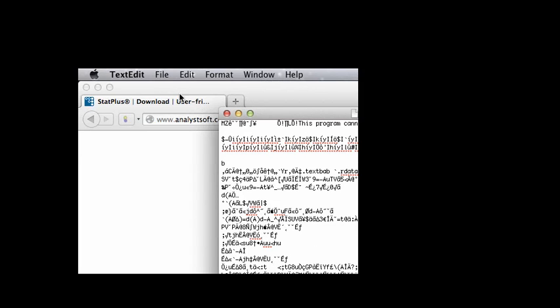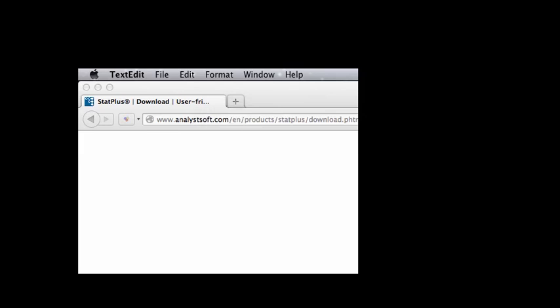Okay, same thing. Probably because it's saved as a text file. So let's see if the instructions are of any help.